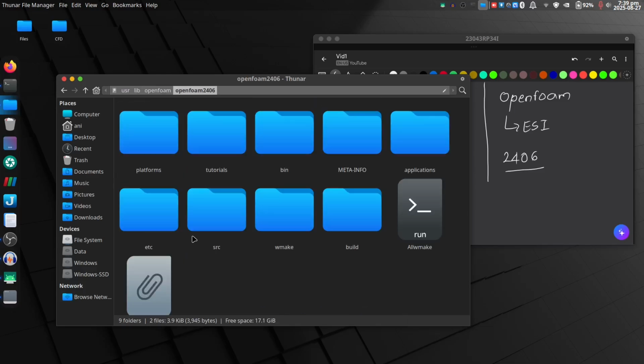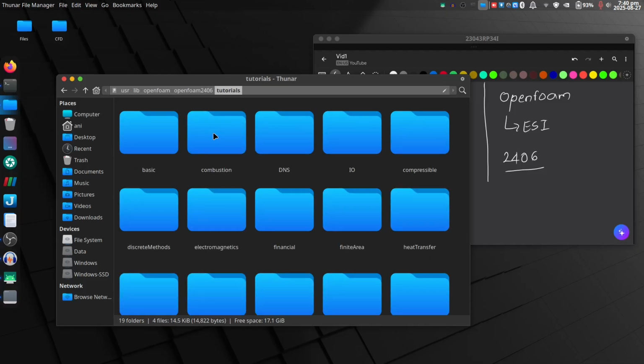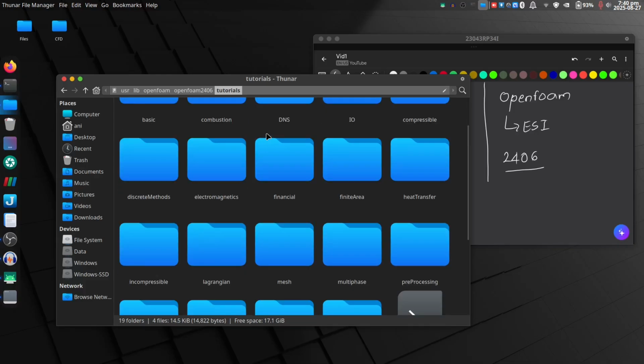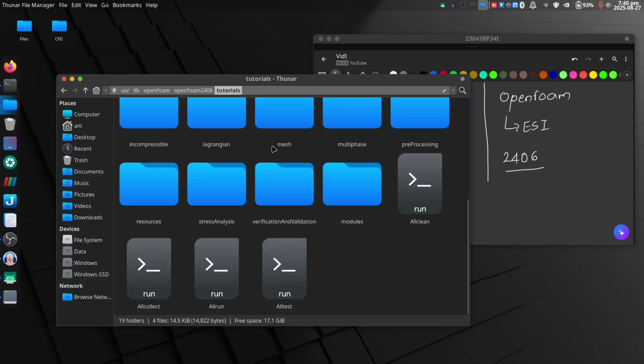Depending on the version, you'll have this particular setup right here. OpenFOAM is an open source tool, so the source code is available to you. Here we would want to go to the tutorials folder, look for the closest case and then modify it. Luckily, in our case, a cavity folder is already available.